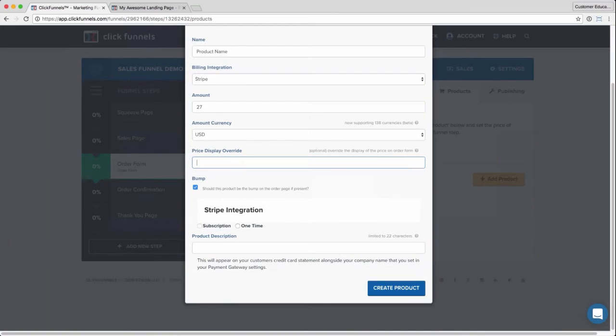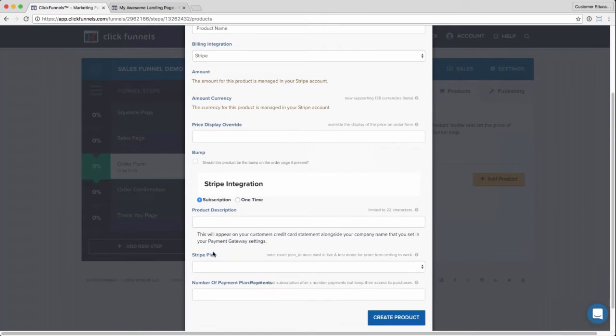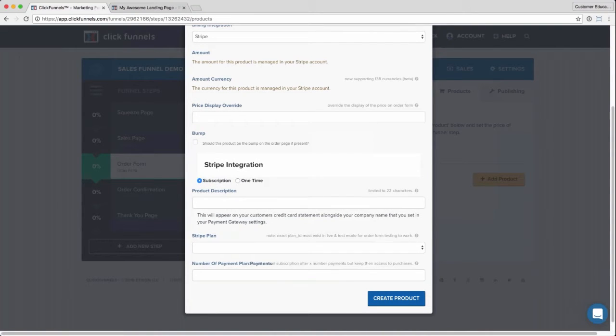So the next thing you need to do is click what type of integration. You can click one time, or if it's a subscription... excuse me, I didn't mean to click bump. If it's a subscription, you can't do a subscription on an order bump. But if it's a subscription, you actually have to set up the Stripe plan in Stripe first.